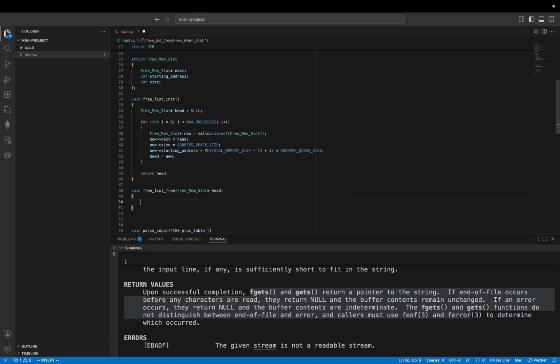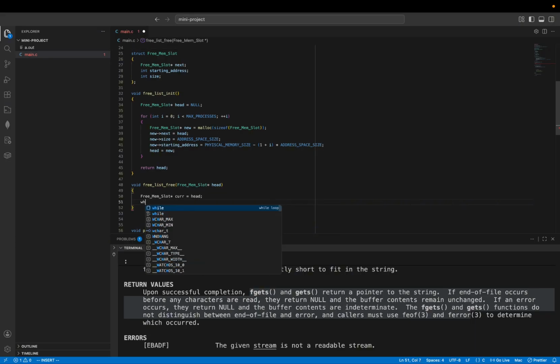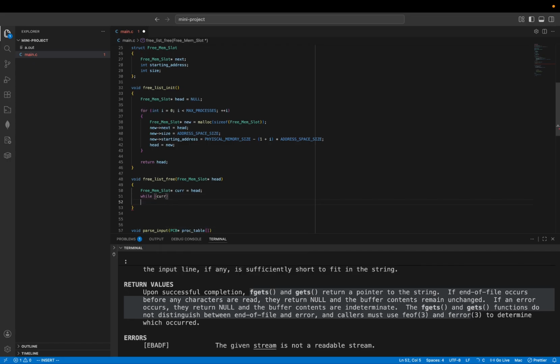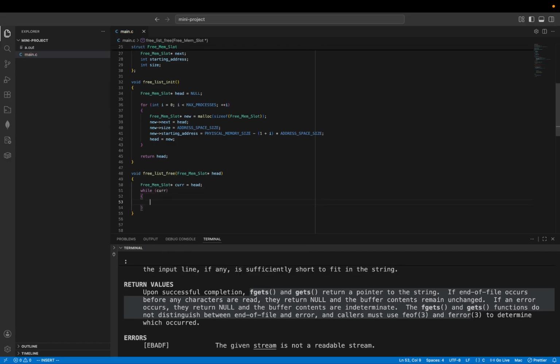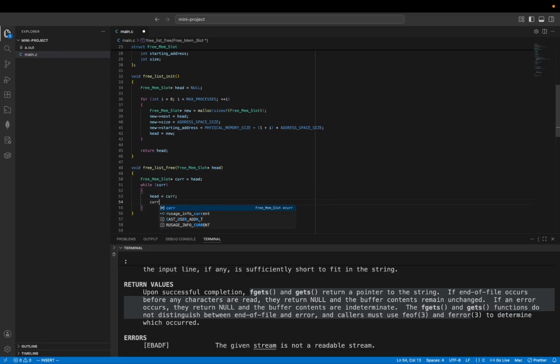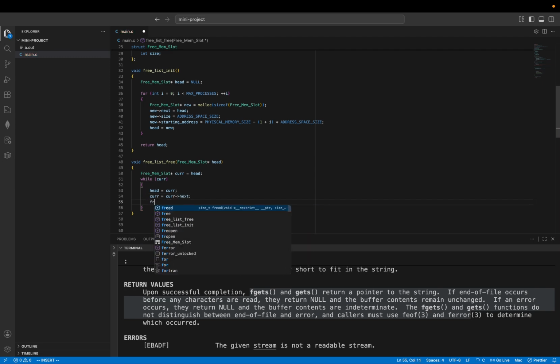While current. That should work, right? We point the head to where the current is, then we move the current along, and then we free the head.